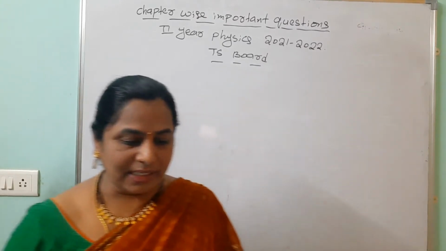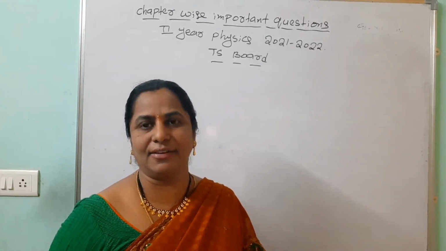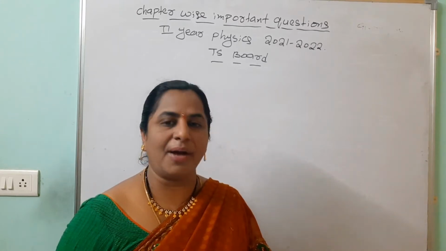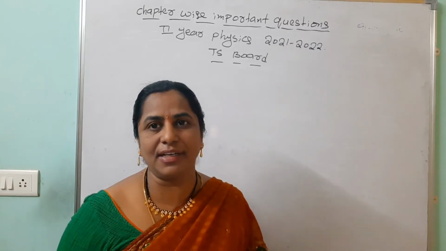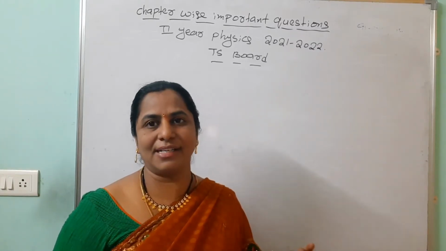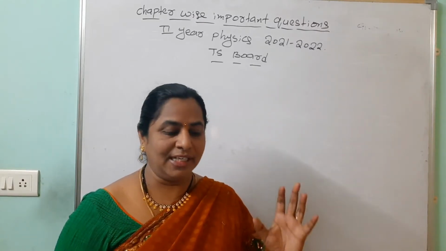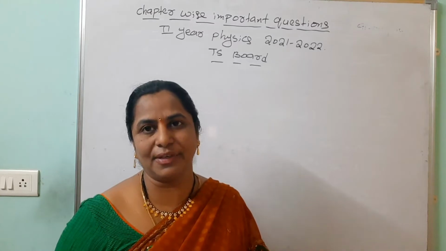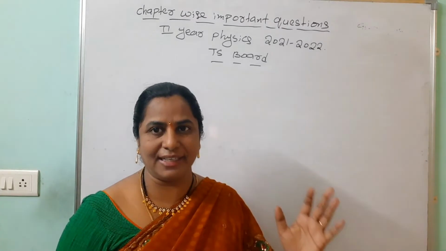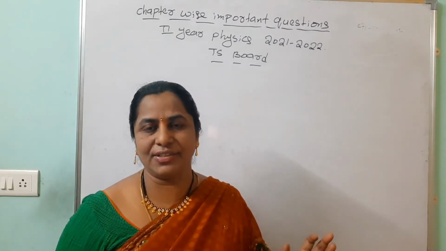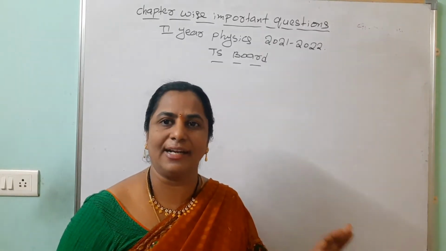From this chapter, very important SAQs are the critical angle and total internal reflection. Then the second one is the formation of the mirage and the formation of the rainbow. In the recent model paper they have given the prism answer. And one more is the simple microscope. Don't leave these answers, because if you read these 5 answers, you will be able to write the 2 SAQs. This is a very important chapter. So critical angle, rainbow, mirage, simple microscope, and prism answers, don't leave them. These are very important from the ray optics chapter.